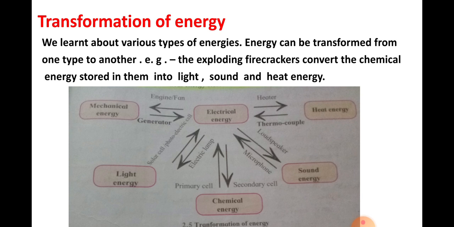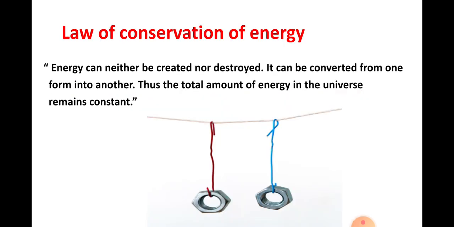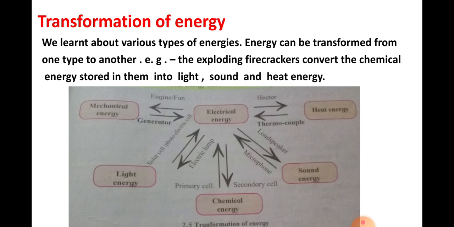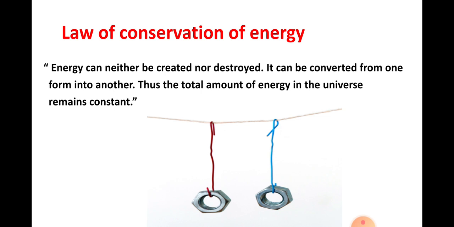For example, the exploding firecrackers convert the chemical energy stored in them into light, sound, and heat energy. Law of conservation of energy. Energy can neither be created nor destroyed. It can be converted from one form into another. Thus, the total amount of energy in the universe remains constant.